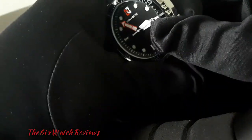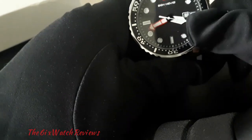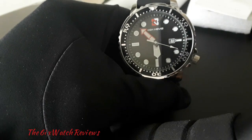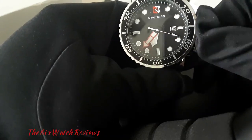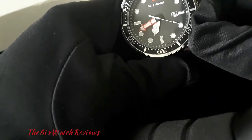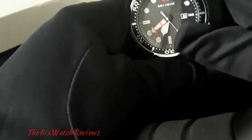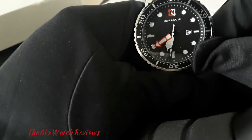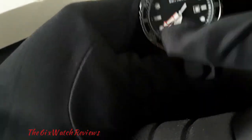Really nice watch. Let's pull the crown out. Yeah, it does not feel cheap at all. Cheaper watches, the hands are kind of floating all over the place, really loose. Not on this. And push it down a bit. Oops. And you got the date. Right there. Finally got it. And good date clicks. I don't know if you can hear that or not. But yeah, really nice watch.